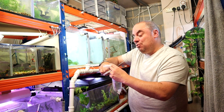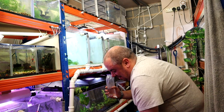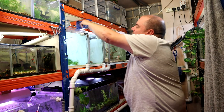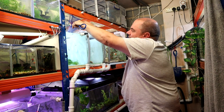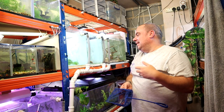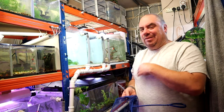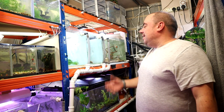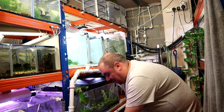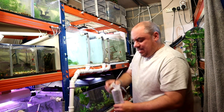But certainly a few years ago, there was a problem with rams, whether it was bad genetics or bad farms that they were coming from, but they seem to always be bred in places where the farms were highly medicating them or feeding them on probiotics and things like that, so that when you buy them in the shop they're fine for a month and then they just drop off and die. And that must have happened to me two or three times. It was quite a well reported thing, so it really put me off getting them. So I've been looking for someone who was a respectable breeder to get them from.